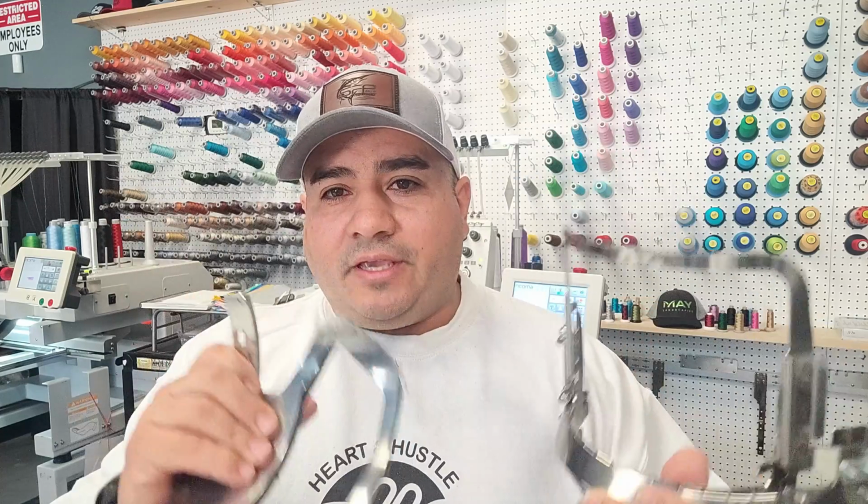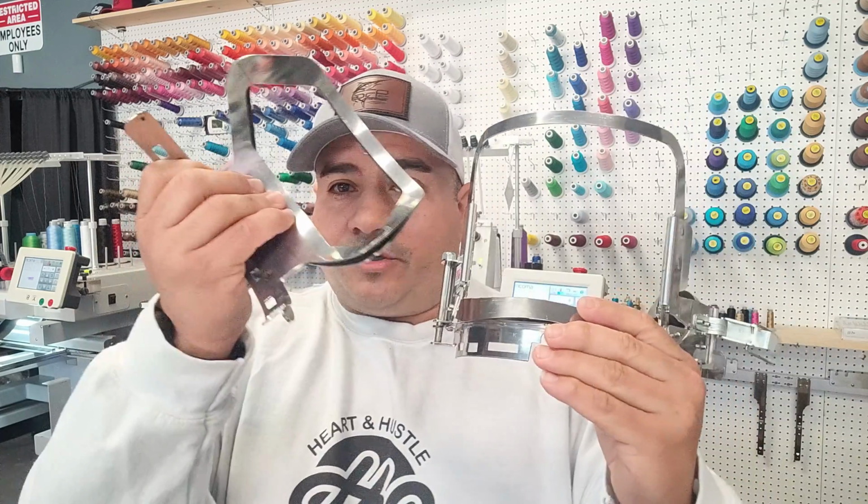But when it comes to doing the side of the hat, there's plenty of ways to do it. I've seen people use the standard cap ring that comes with the machine, and I've seen people have a lot of success whenever they do it. So for me, I did a little bit of research on how people were getting lower on the back of the hats and on the side of the hats. And for me, the Gen 2 cap station set is what I went with, because I saw a lot of people having a lot of success when they were doing that. So I purchased this right here.